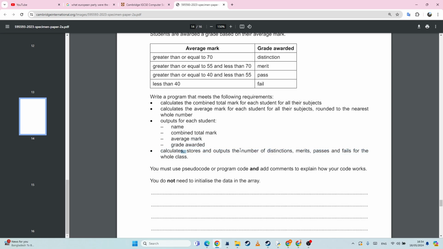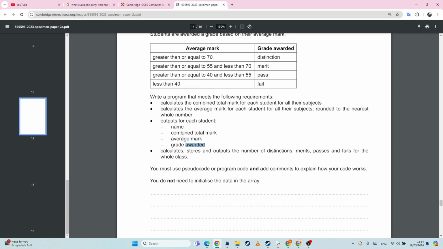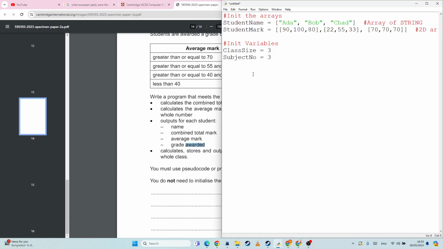Calculates, stores, and outputs the number of distinctions for the whole class. Okay, so I'm possibly going to have average mark. I'm possibly going to have the grade awarded. So let's stick those in there.